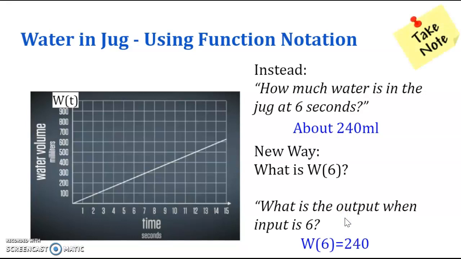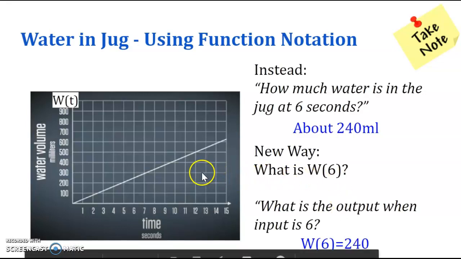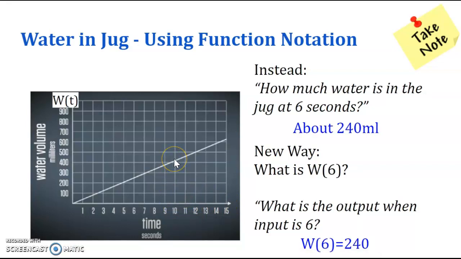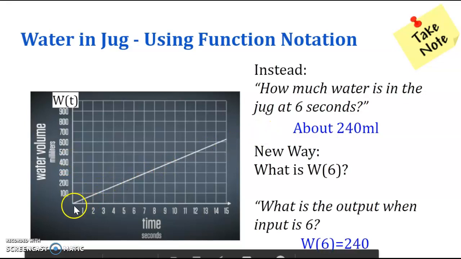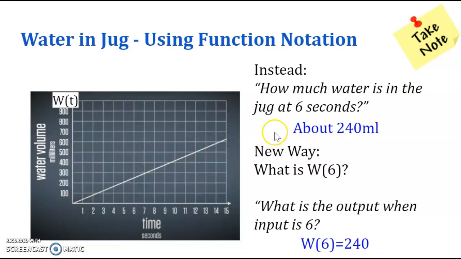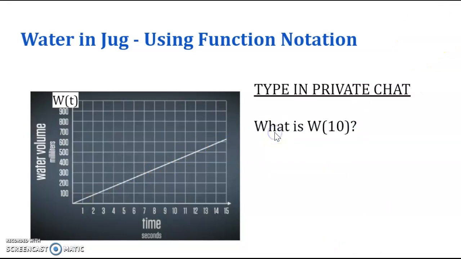Great. So I want you to stop the video and copy this down, because you're going to need this. Try to copy down the graph as well as you can. You can draw this graph, and maybe you can come up with 10 seconds having approximately 420 milliliters of water, and then draw a straight line going from 0, 0 all the way. Okay, I'm going to assume that you are done with copying it down.